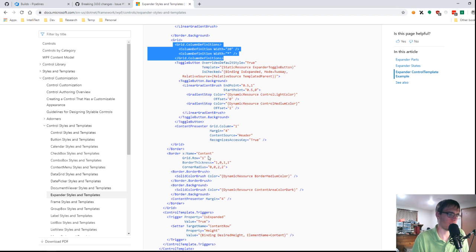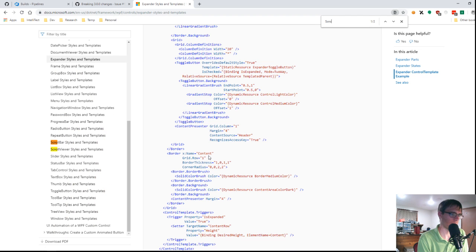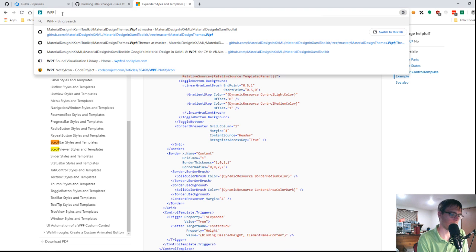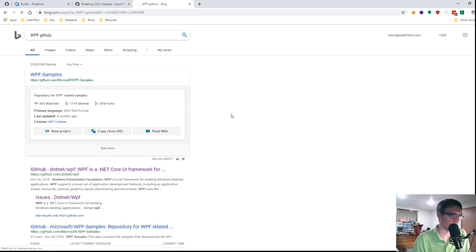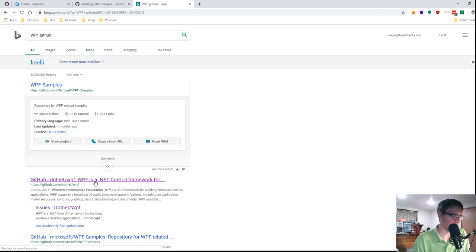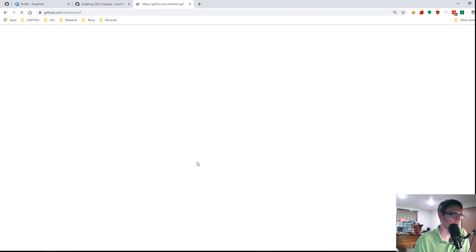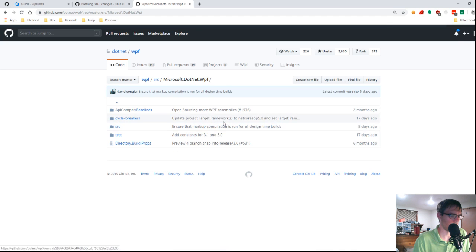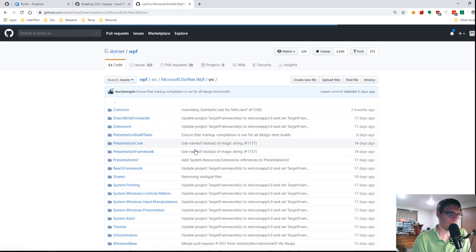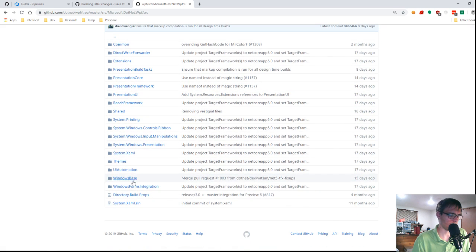I gotcha. Okay, so this is not helpful in that I don't even see a scroll viewer. Yeah. Okay, so let's try this. WPF GitHub, let's just go find it. I think it's like .NET WPF. Yeah, that one. And let's look at what the .NET Core template looks like for the expander control, because there's clearly something there. I've only poked in this library a little bit, so I'm not 100% confident where I'm going, despite the fact that I'm clicking nice and quick. Let's see.